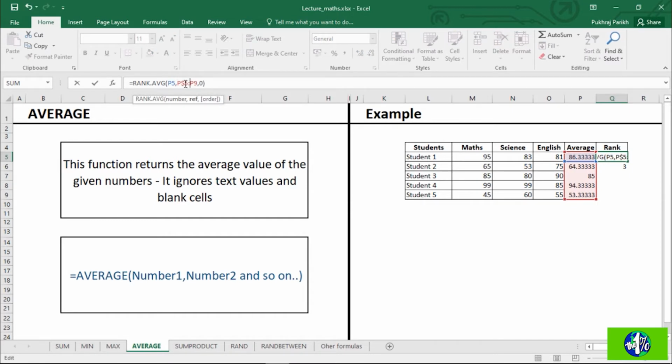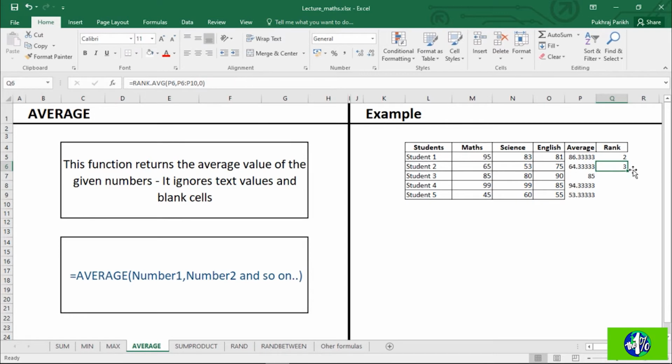There is a shortcut for adding dollar symbols also. Just click on the cell on which you want to add dollar symbols and press F4. Dollar symbols will be added to both row and column name. This will restrain reference values to change while dragging.